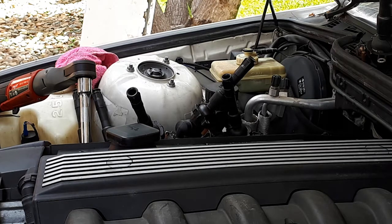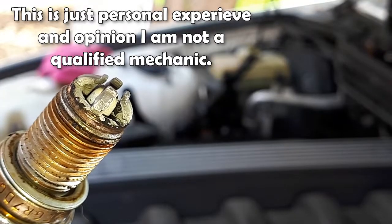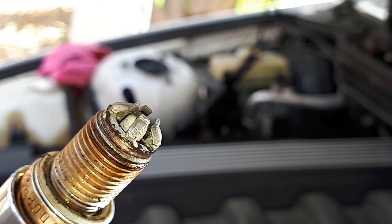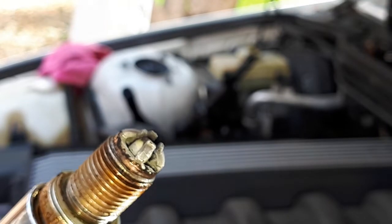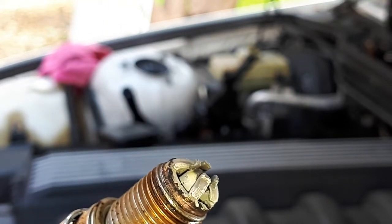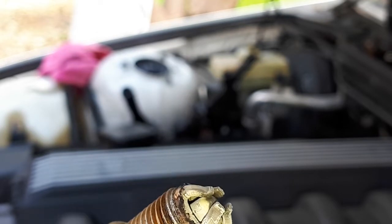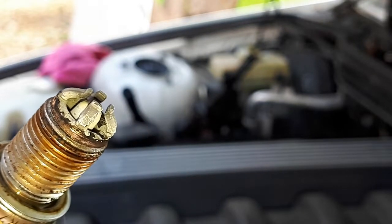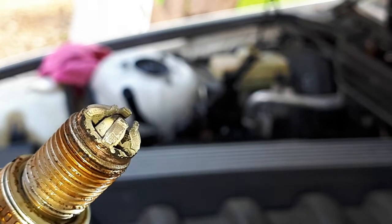I was working on an LS not too long ago and we did need the torque wrench for those. As you can see, she looks really dry and unhappy. So I'm thinking we've got a bit of a lean mixture going, which I'm a bit worried about. We're going to have to check on that in the logs, but I don't really have a tool for that. Hopefully the seafoam clean will fix it up, because this ain't the best.